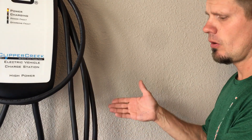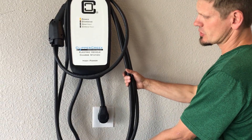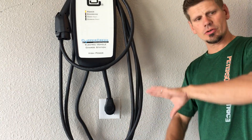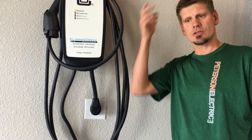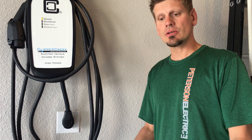Some cords are fairly long. I know Tesla's cords are thicker and longer. Just keep that in mind when getting your bid placed — pull your car in the way it's going to be pulled so you're not reaching across the other side of the garage. I like how Bob did this: he did it on both sides of the house. Keep in mind this is also a brand new home. The service on it is 200 amps, which is really adequate for this.